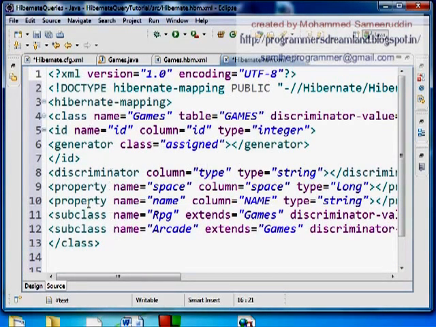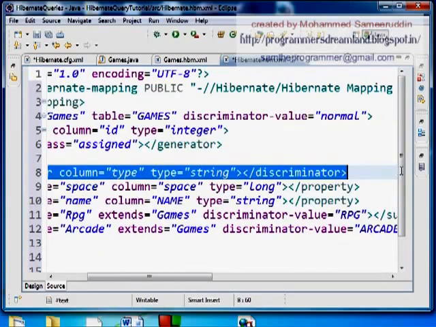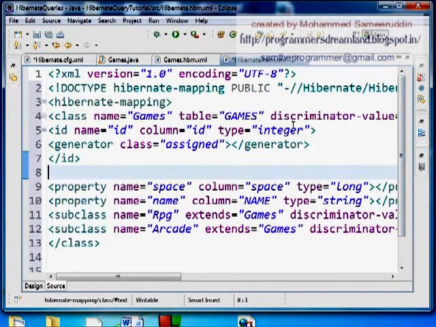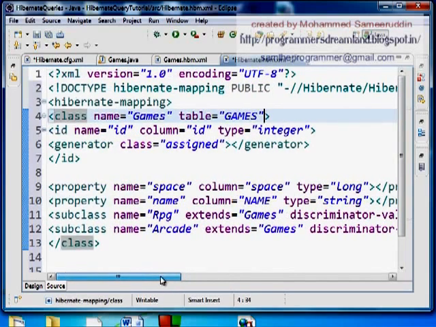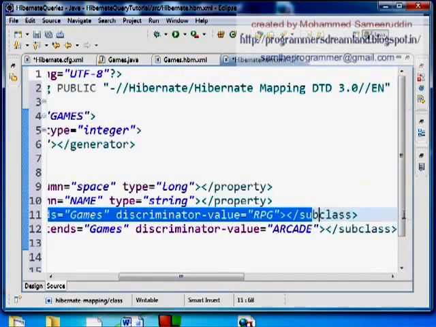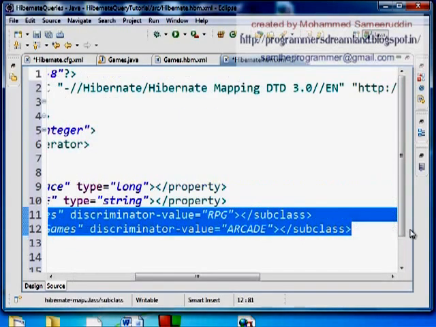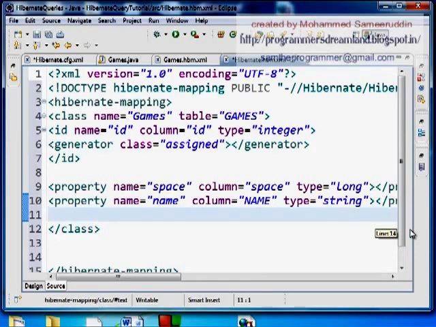Now I don't need the discriminator column, so remove the discriminator column, and I don't have a discriminator value, so let's remove this too. And I don't need any subclasses, so remove this too.